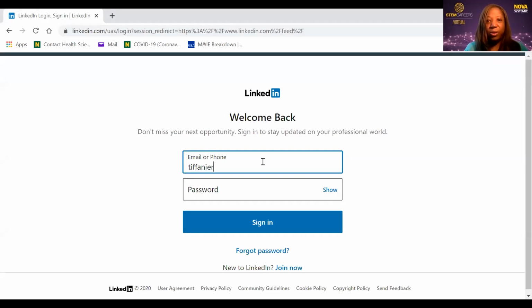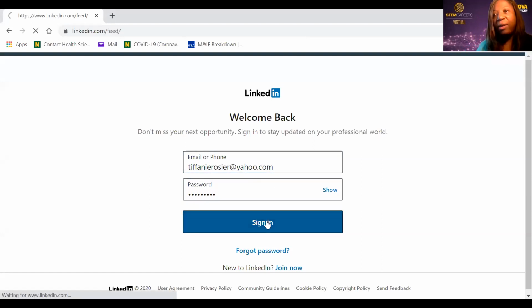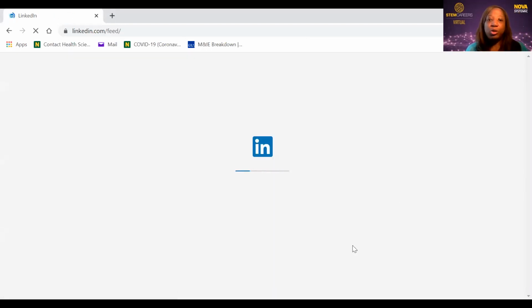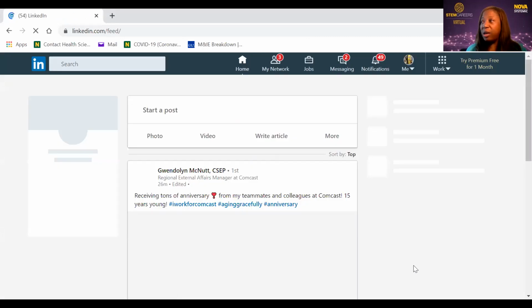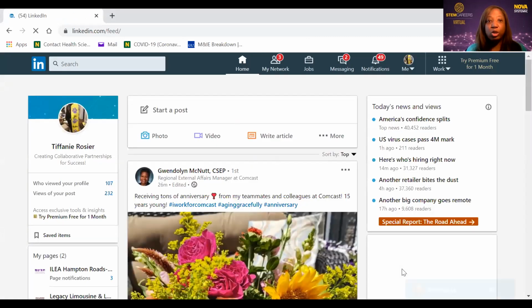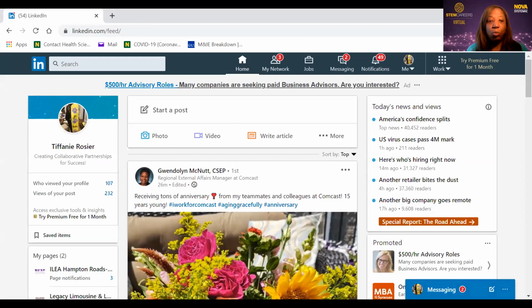So what I'm going to do is, if you don't already have an account, you want to go ahead and create an account. If you do have an account, you want to go ahead and log in utilizing your credentials. And this is kind of the basics here. So we're going to go through a series of different areas related to this session, and we're going to actually show you how you can utilize some of the different features and functions and see how to use your LinkedIn account.